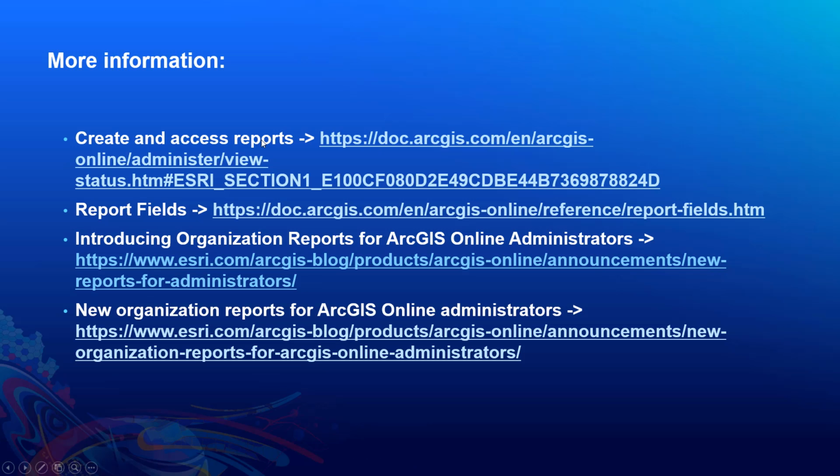So at this point, I'm going to go back to the presentation to just showcase a couple of links or web pages that I think would be really helpful for additional context and more information just generally about all the administrative reports, when they were introduced, what all the fields actually mean, and just further step-by-step processes that I think would be really helpful to reference. Again, as mentioned, here's our documentation on creating and accessing reports. Here's the documentation for all of the report fields, so what every single field means in each of the administrative reports. You can find that referenced here.